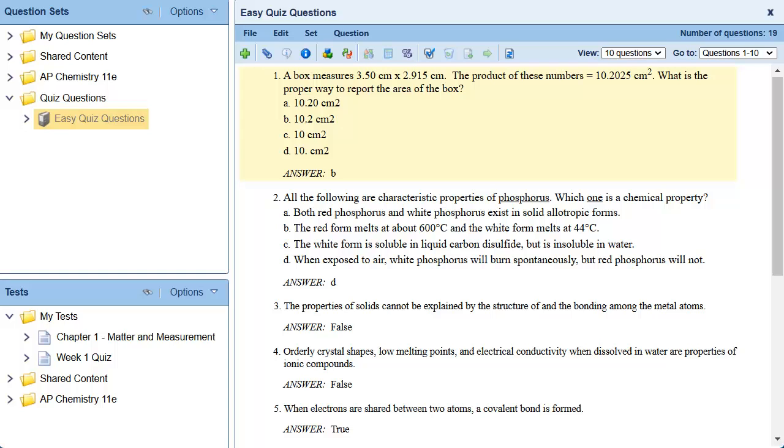A question set is a collection of questions designed to be used by instructors to create a test. You cannot create an online assignment for your students from a set. While you can print a question set, it won't have directions for answering the questions.